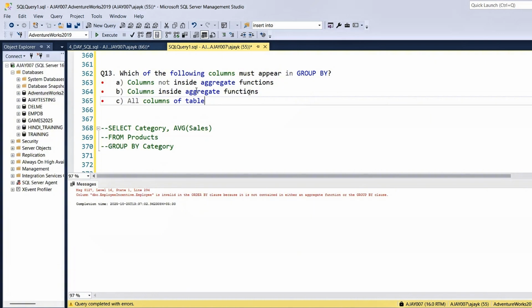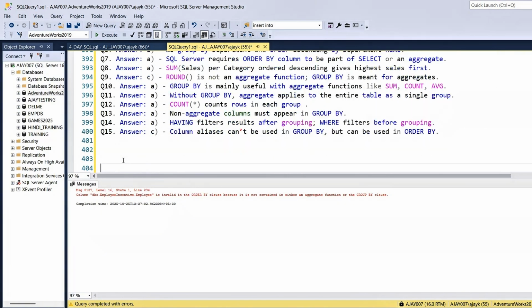Columns inside the aggregate functions, columns not inside the aggregate functions. I think this is the right answer, because whatever you write not inside this, which means category, as we are writing here, this is where the group by should come, must come, right? Because this can be any field, and group by has nothing to do with this. What you write here, that's basic. I told you that that should be written here. The other calculation that you're doing here, group by has nothing to do. I mean, group by will use that field for the calculations, but group by will not say why you're not writing here. I mean, for me, writing here average sales does not make sense, right? So the right answer has to be A.